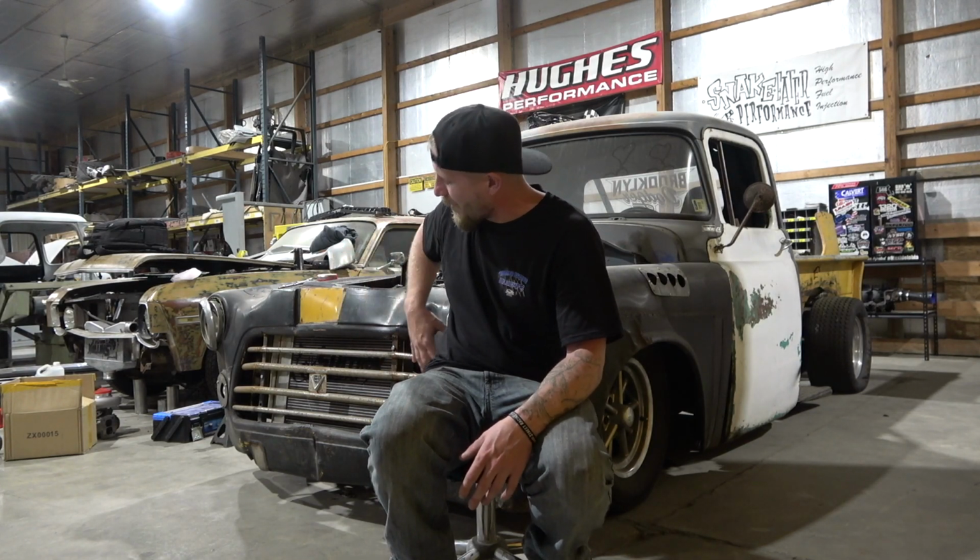We've already talked about either trying to fix this front end or find some replacement parts. We're still on the hunt for a 55 Dodge front end, pretty much the front end. The hood's still in good shape. I think that'll be fine. But the front fenders, and this forward part here where the grill is, if we got another front clip, the front fenders, we could probably bang out enough that they would be straight.